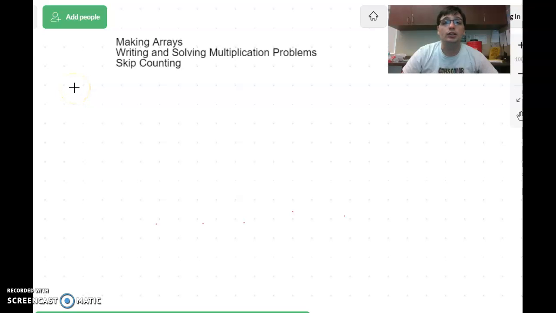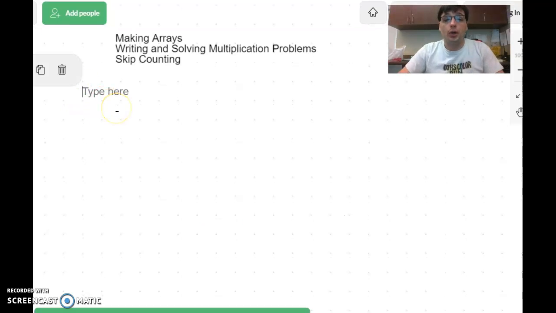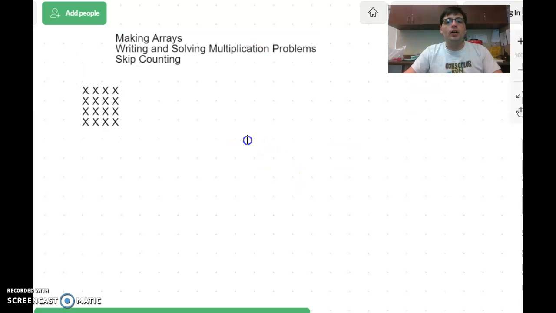Now let's shift gears a little bit and talk about how to represent an array a few different ways. So let's say, for instance, I have an array that looks like this. There are a lot of different ways to talk about this array. Can I make it a little bigger? Maybe.